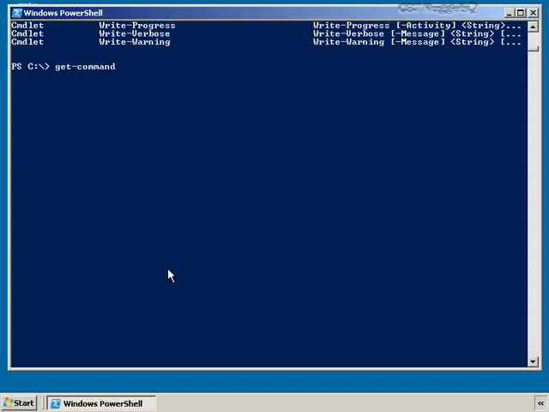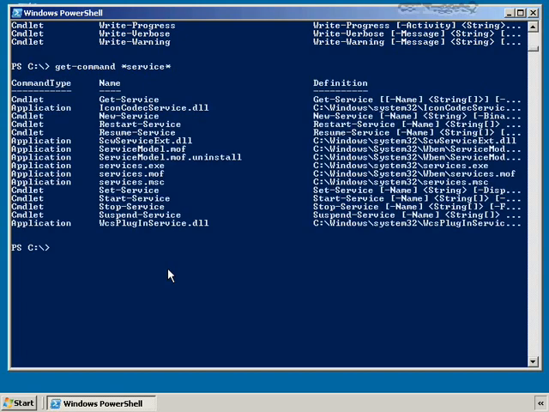It'll take wildcards too. Let's see everything that we can do with a service. Get-Command *service*. Wow, it's not only showing me cmdlets, it's actually showing me external applications that have the word service in them. These are only things that are included in the Windows search path, and it does this just in case there's something useful in here, like services.exe, which might be useful. But I've also got cmdlets like Set-Service, Start-Service, Stop-Service, Suspend-Service, Resume-Service, Restart-Service, lots of good stuff.